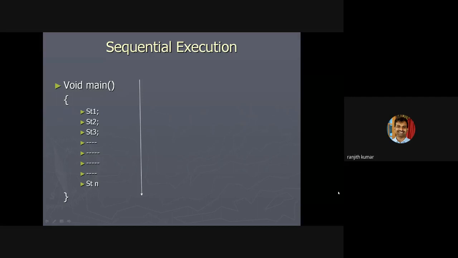If you are not checking the conditions, what will happen? By default, all the statements will be executed in the sequence. Statement 1, statement 2, statement 3, up to statement n. Is that clear, everybody? So generally, the execution is of two types: sequential execution and decision control execution. In the sequential execution, if you write 100 statements, they will be executed one after another, something like an audio cassette. All the songs will be played one after another. Whereas if you want to take a decision, then control structures will come into the picture.